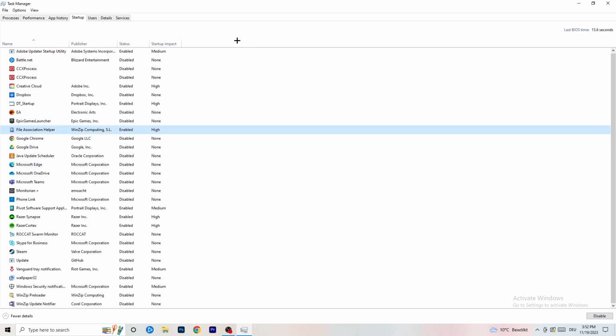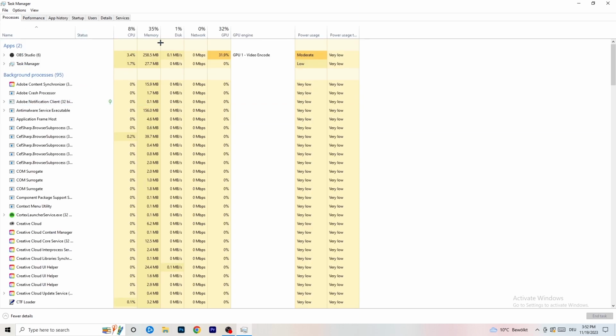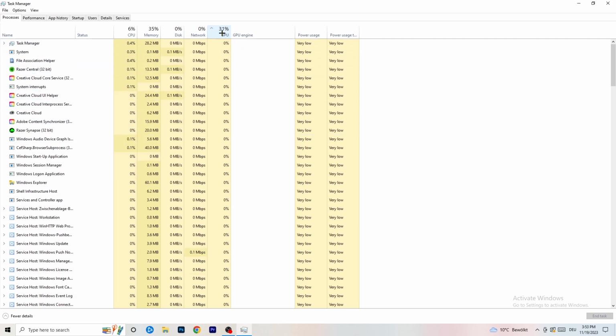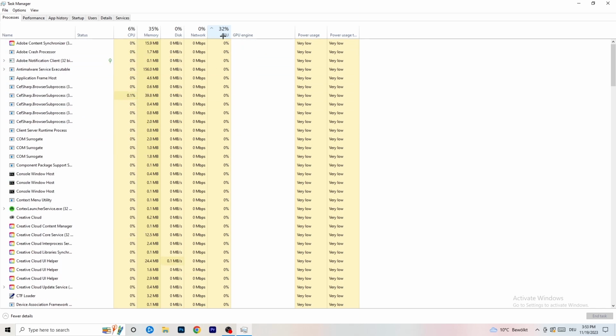Next thing you want to do is click into processes. Again, top left corner, click into processes. And now as you can see, there are two things. First, applications and background processes. And now there's CPU and GPU. What I want you to do here is really simple. I want you to click on the GPU at first. And now you're seeing which program is currently using the most of your GPU.